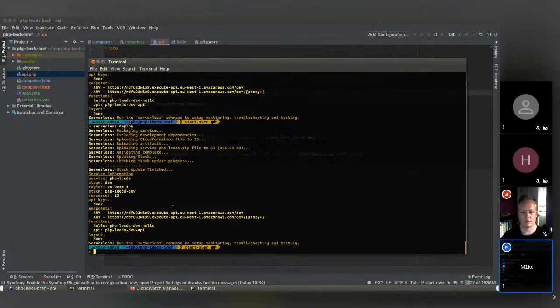Similarly, Max, you've asked about the size limit in Lambda. There is not a workaround directly for the size. If your application is just huge, the workaround is to make your application smaller. And maybe, again, what we've just talked about, if you were to have different files for your different parts of your application, you could have different vendor directories. So you might actually have different composer JSON files.